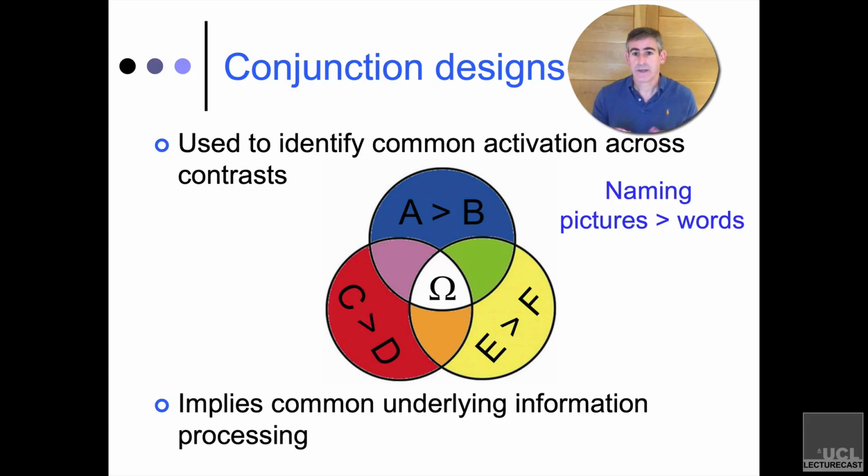So for instance, I might say, well, look, naming pictures would be good for that because I could name pictures or I could name words. And in one case, I really care about recognizing the object, so it's the only way I can get to the right name. But in the case of words, I don't need to recognize it. I can just sort of sound it out and I'd still get the word. I don't have any visual object recognition going on. And that's true. That is one of the things that differs between them.